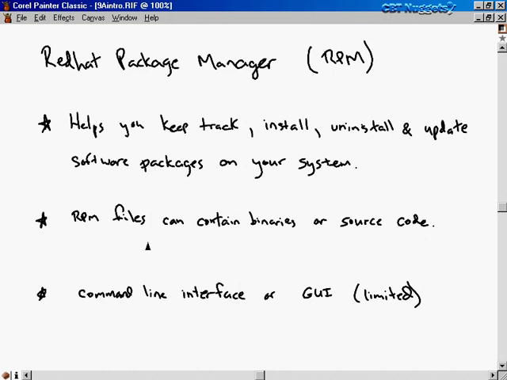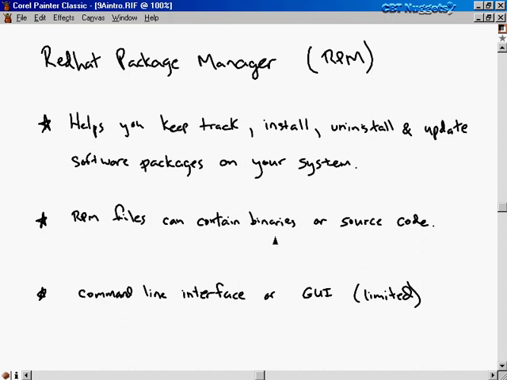Now, these RPM files that we download off the internet, the files that end in .rpm, are really packages of software. They're either binary packages, already compiled to run on a particular architecture, or they're source code that you're going to compile yourself. The binaries come in different versions because of the different architectures out there. If the version of the file is i386, that's for an Intel 386 machine or higher, so that's the most generic version of the binaries. Some of them might be for Athlon processors, the AMD processors, that sort of thing.